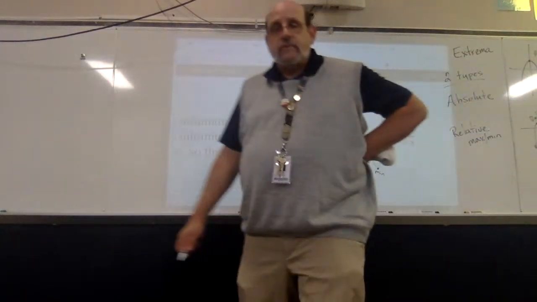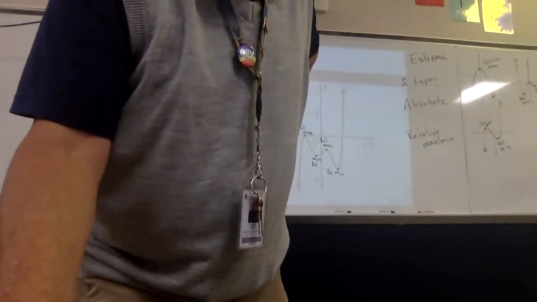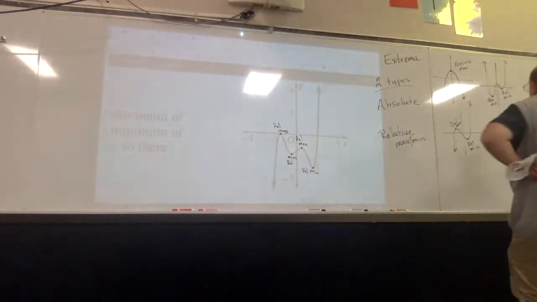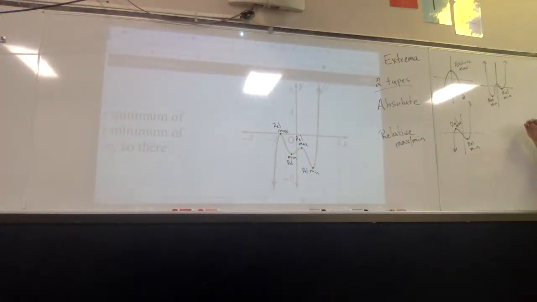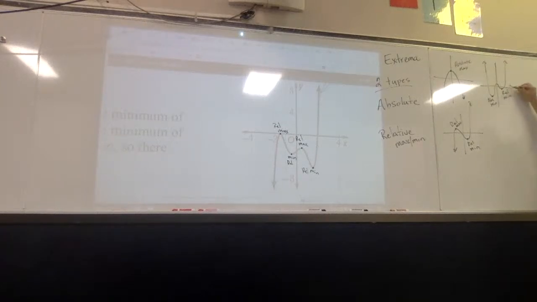an absolute. And just because my camera's not facing the right way, I'm going to go back and point it out again since I drew it and we can't see it. So, absolute maximum, relative max, relative min. An absolute minimum can also have a relative minimum in the same function, because we know that this graph goes lower, has a lower y value.